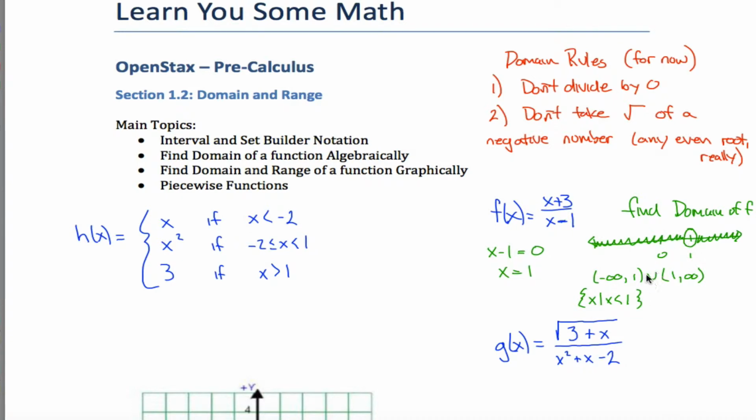So you're like, oh, put the u in there for union. Actually, no, you write the word or when we're dealing in set builder notation. I say the set of all x such that x is greater than 1. This is the right-hand side here. This is equivalent. This one's called set builder. This one's called interval notation. Either way are ways you could state your answer to this problem.